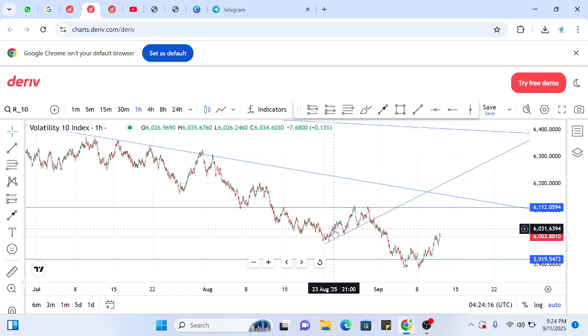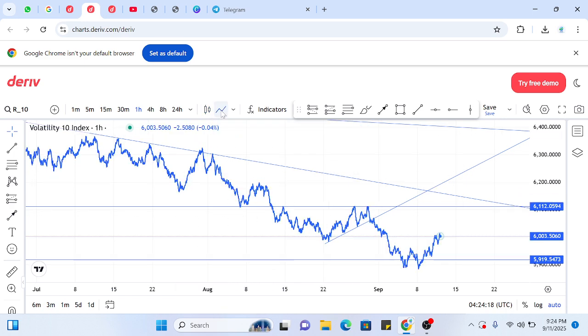The same thing I explained on the 25 minute Volatility 25. Once that trend is broken, you just look for sell opportunities until you get to that trend line. So it's not like you're going to hold the sell all the way down. If you can, fine. So now here, what can I clearly see? We have a double bottom here, which is nice, and I have price pushing to the upside.